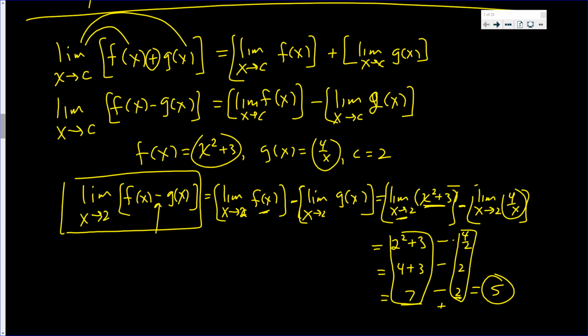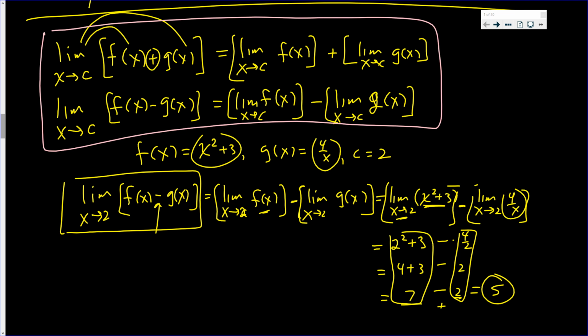So this is one rule right here. Actually, up here, these are 2 rules that you should know. And rule 1, rule 2 is very friendly. You have subtraction, take the limit of the first, minus the limit of the second. Kind of what I did here. I took the limit of this, which was 2 squared, and I added on the limit of this, which we'll talk about in a moment, which is 3. And 2 squared happened to be 4, and 3 happens to be 3, and 4 plus 3 is 7.